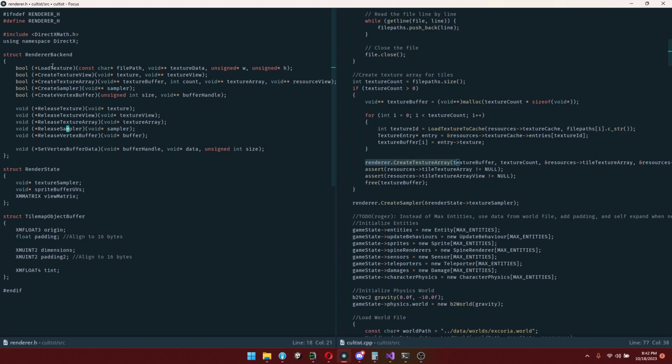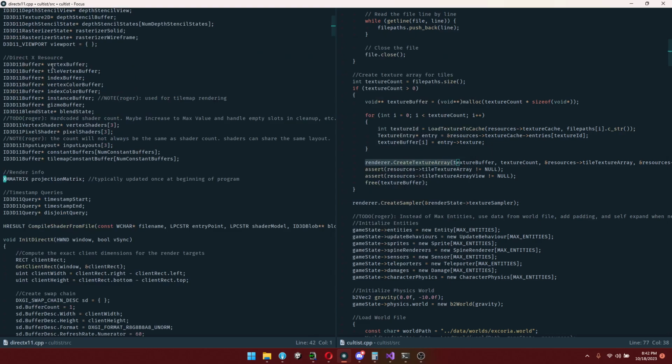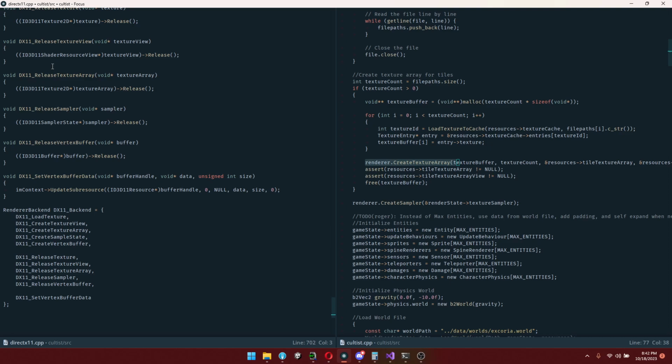And then, of course, we have render state, which I separated out because it's purely state, right? It's not behavioral, so I wanted to put that into its own thing. And then if for whatever reason we decide to switch the rendering backend on the fly, we know that we need to update the render state. And I think the big reason why I separated these two is because if you go to DirectX 11 and you jump to the bottom of this file, you'll see that we actually create a rendering backend called dx11, and we set these basically statically.